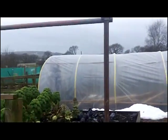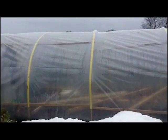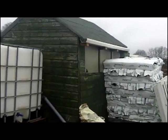As you can see, the Polytunnel's pretty much back in shape. I was well surprised. I had propped it up. It's a little bit loose at the moment, so you can see it flapping about in the wind there, but that'll be tightened up when we put new strengthener bars inside. We can go in now and have a little look.